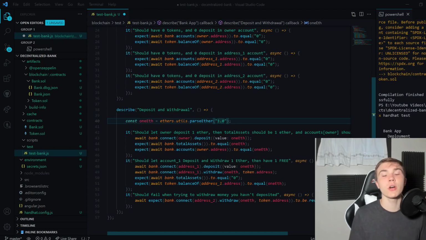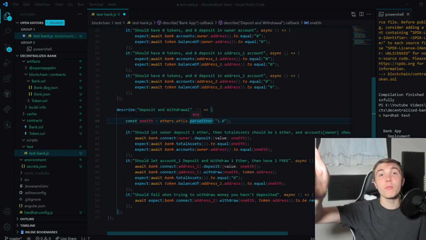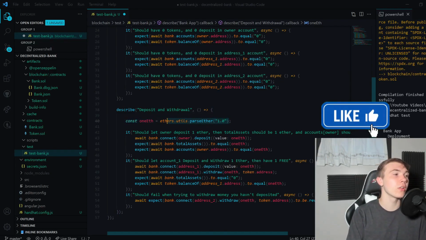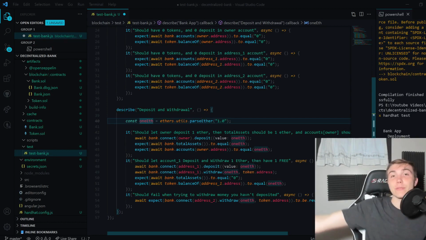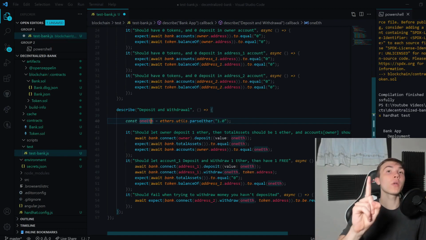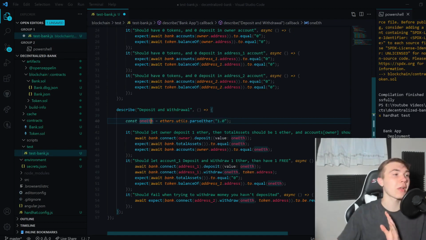ethers.utils.parseEther(1). This is a utility function inside of Ethers.js, which is a Web3 library. Basically, Ether and Matic are all split into a ton of decimals after them. So if we want to work with numbers in human readable forms, we're going to need to use this utility function in order to read it. So this variable just has the value of 1 Ether, and we're just going to be using this 1 Ether because our token actually has the same amount of decimals after it as an Ether does. So 1 token actually is the same number as 1 Ether or 1 Matic because they all have the same amount of decimals after them.